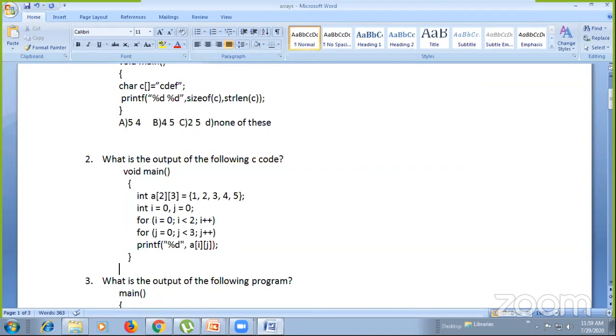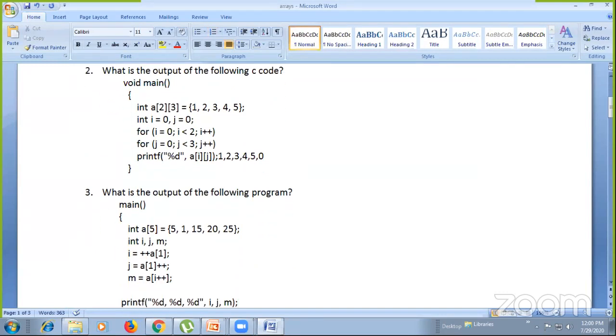Correct, because the last one we did not mention. It is 2 by 3, but how many elements have I mentioned? Only 5. But we are reading all the elements, 0 to 2, that means 2 rows and 3 columns. So the last element would be the sixth, which is 0. Okay? Correct.